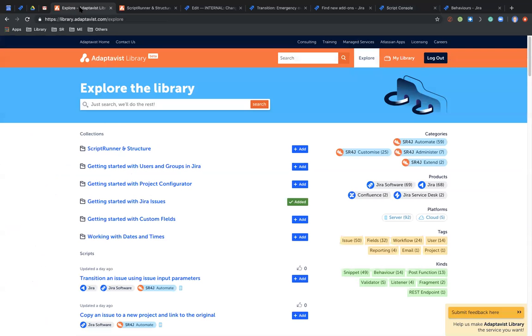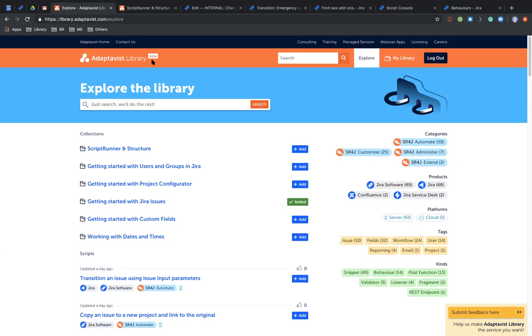And now I'm going to show you the Adaptavist library before I wrap. So Adaptavist library is a large collection of scripts, a resource where users can search and access ready-made functionality, copy the relevant code, and execute it inside of ScriptRunner and Adaptavist apps in the future. So right now, Adaptavist library's content is primarily focused on ScriptRunner for Jira.